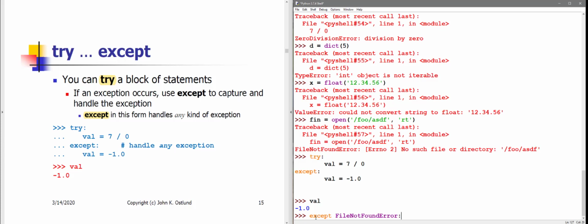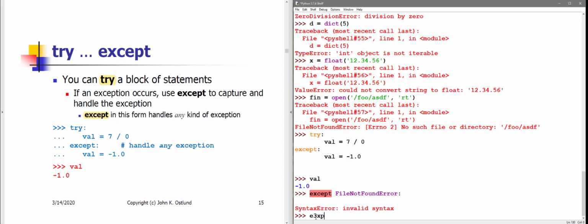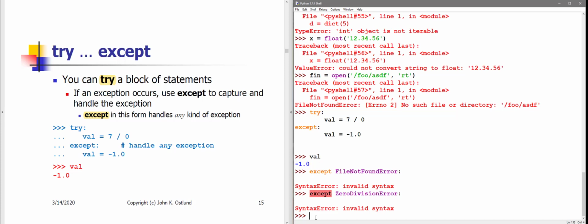And then you would have another except for zero division error, and have some code that handles that particular exception. So you can actually have a whole series of specific exceptions following your try. But in our case, we're going to be satisfied to just have the word except, and that will handle any exception that occurs within our try block.